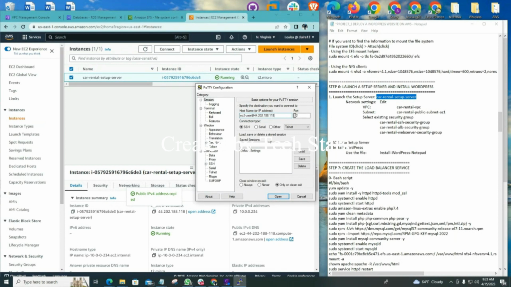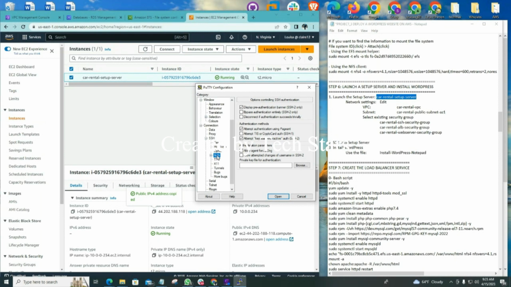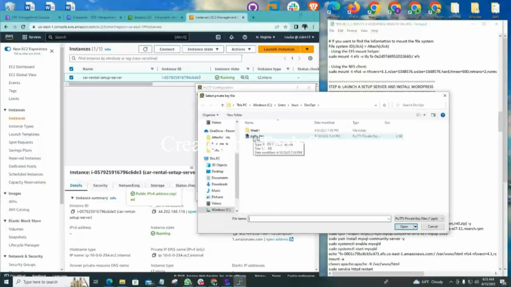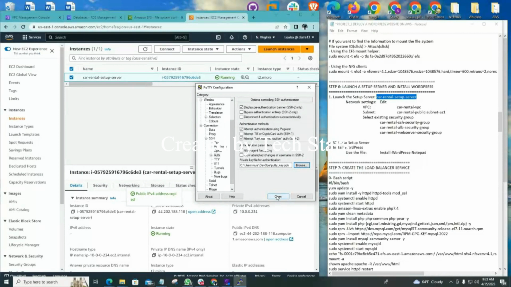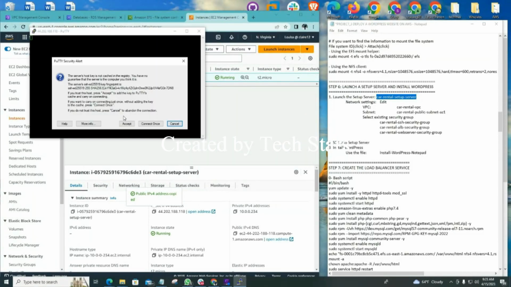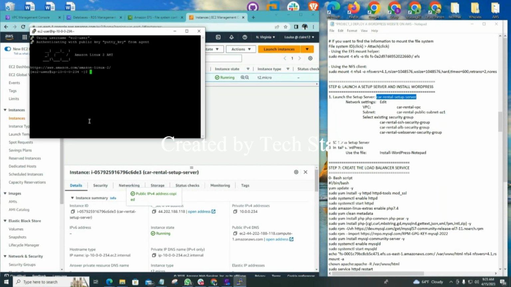So the port is 22, but how do I connect? I will come here on connection, hit the plus sign on SSH here, and click on auth here. From auth, I need to browse to get my key. So I will browse and it gets me directly where my Putty key is. I will select the Putty key, hit open here, then hit open. And since it's the first time I'm SSHing into this server, I need to accept that. As you can see, I'm in.